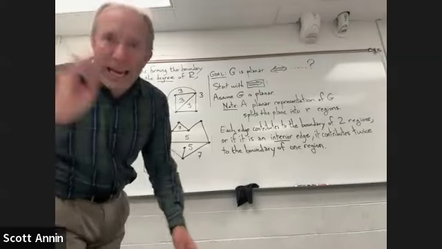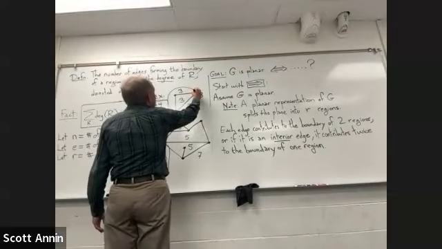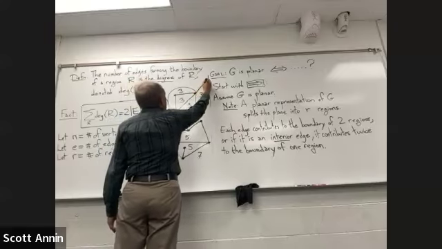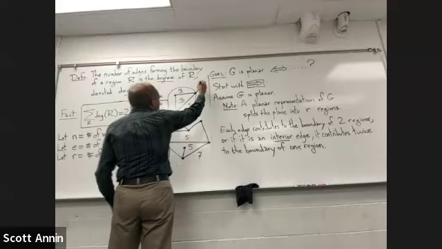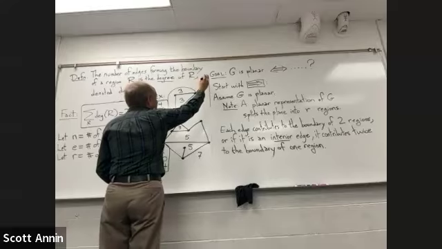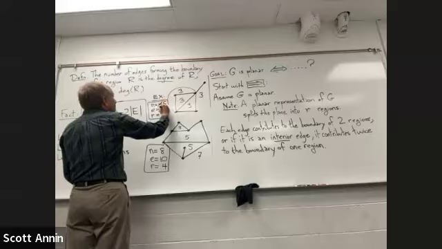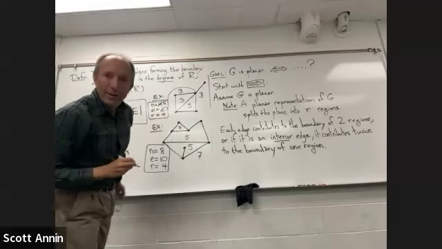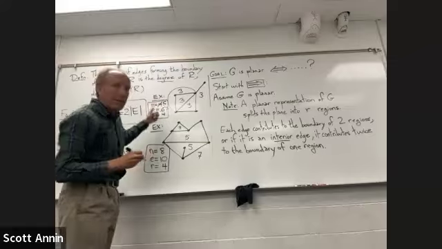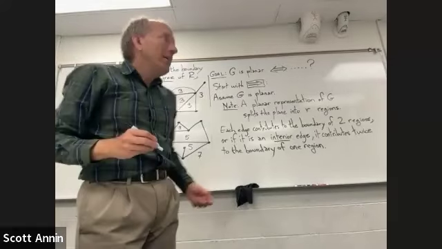Another way to play this game would be to say, what if I take this first graph and add another edge out here? If I do this, then I'm adding 1 to the number of vertices and 1 more edge. So then our numbers would be 5, 7, and 4, right?